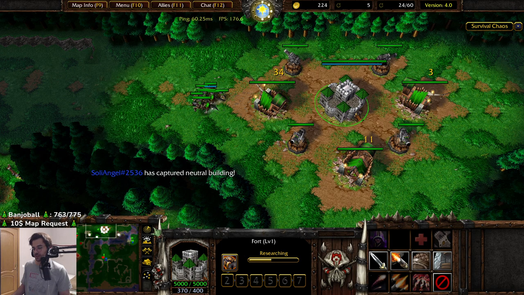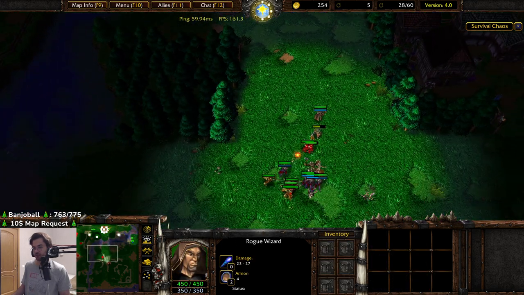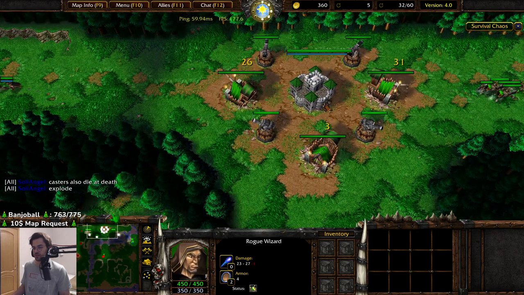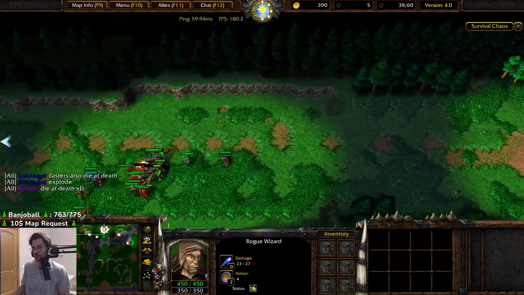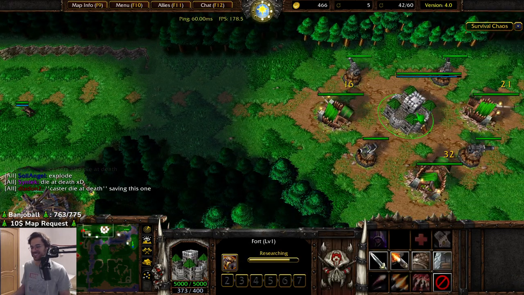Yeah. I'm gonna get a caster upgrade, because magic damage and caster stacking is one of the keys to pushing lanes. Casters also die, death, explode. Oh, I see. Yeah, I didn't know about that. Die, death. Yeah, true. Casters die, death.